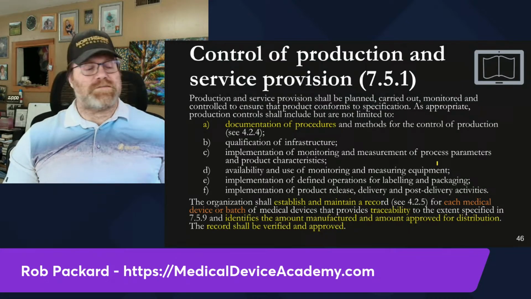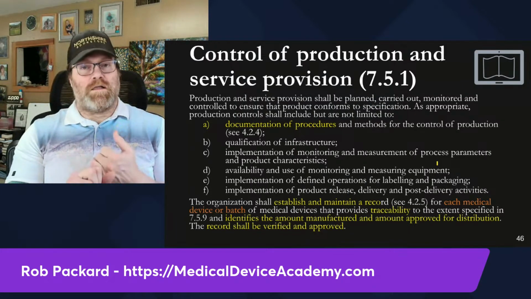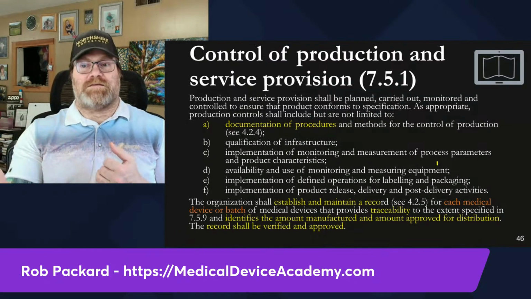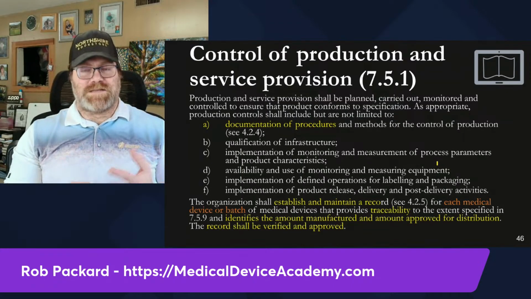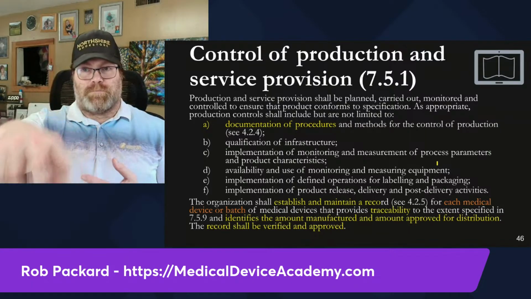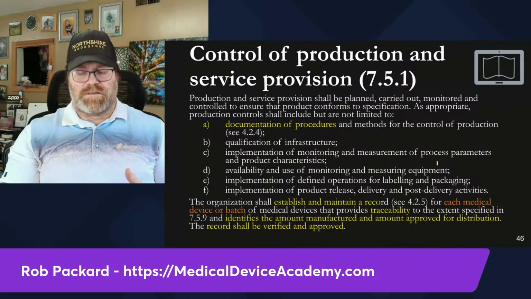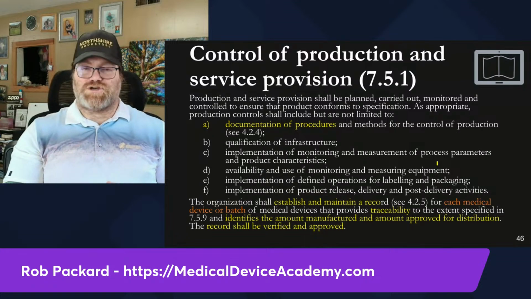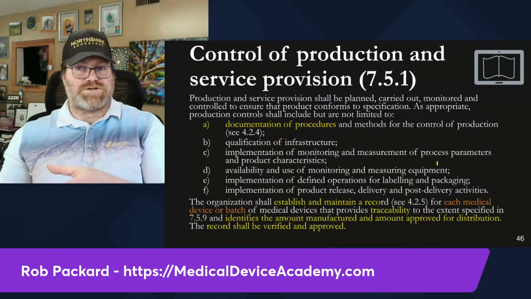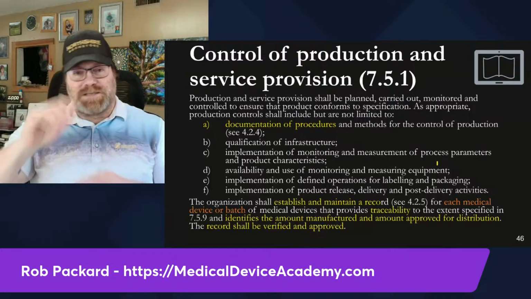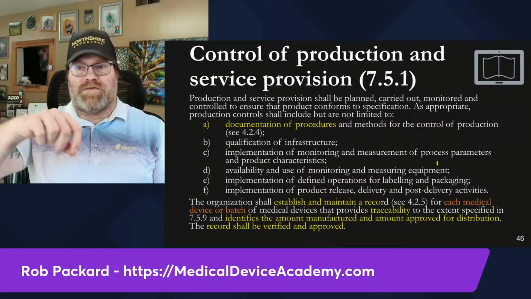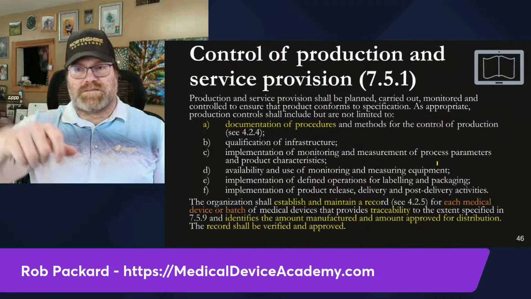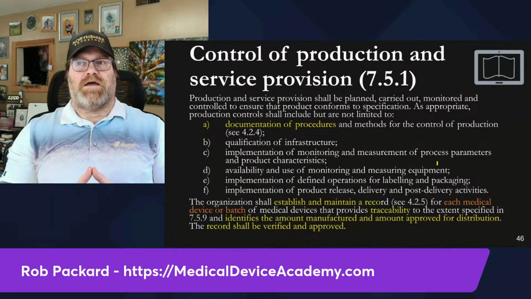If you're in printed circuit boards, you have not only qualified inspectors that have passed the test where they had to do a practical part where they demonstrate they can actually look at a board and tell you what's wrong with it, but in addition to that, they have automated systems that are validated to grab the right part and put them in a place. Those are pick and place machines. It's surface mounted technology. In addition to that, they have an automated optical inspection system at the end that can actually detect counterfeit parts. They're that sophisticated and tell you when the soldering isn't quite right or when it's slightly crooked.